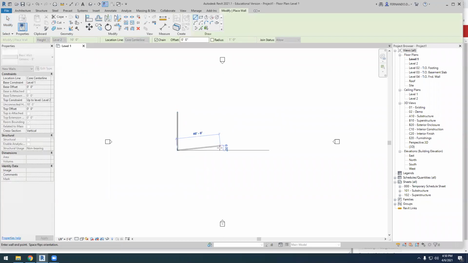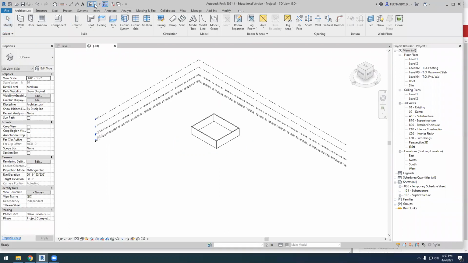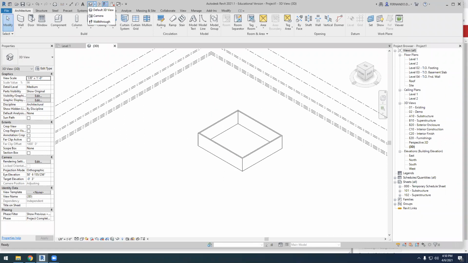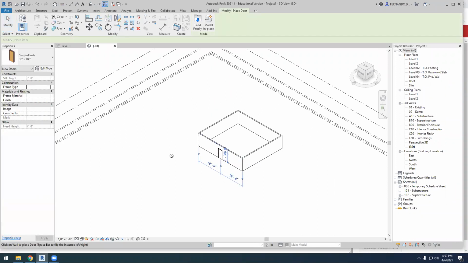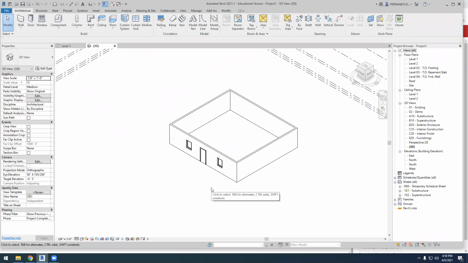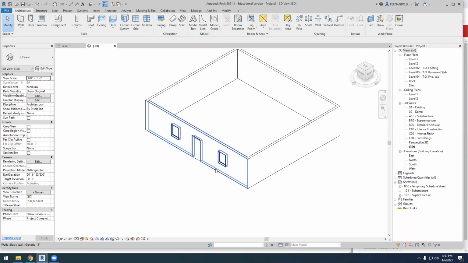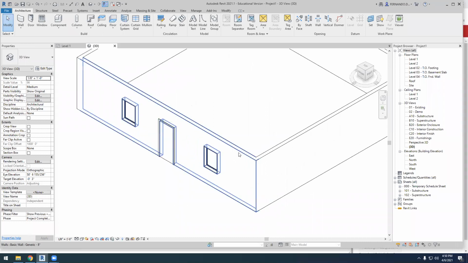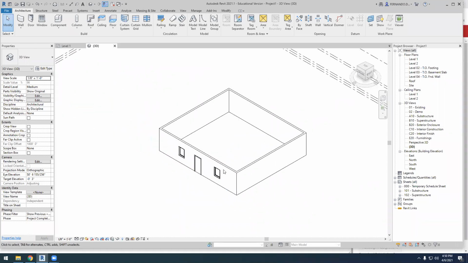Okay, we have a wall, and we have 4 walls, and we have a room, and then if I create a 3D view and I place a door, so this is a door, and then I go to window, and this is a window, and this is another window. Okay, so this is the classic view, and well, that's fine.